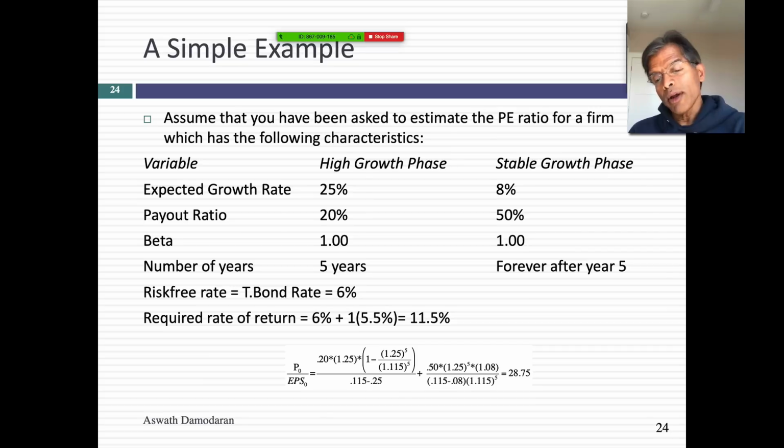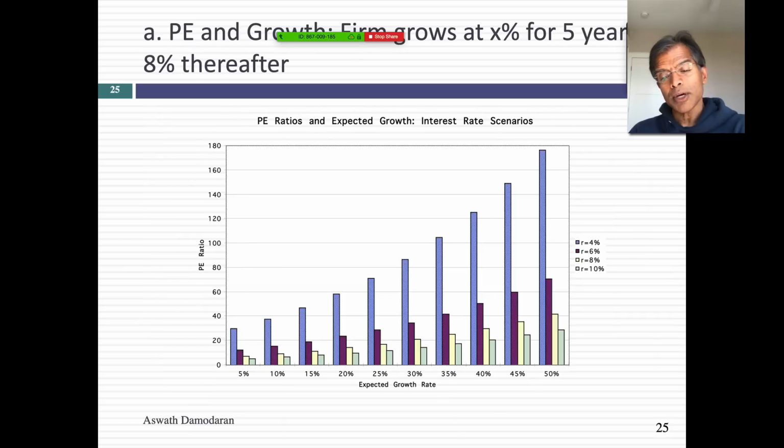But I'm going to do some what-ifs. Let's say you decide to pay 28.75 times earnings for this stock. That's a high PE, right? Why are you willing to pay a high PE? Because you expect high growth. So what's your nightmare scenario when you pay a high PE ratio for a high growth stock? Well, that you could wake up tomorrow with a surprise. With a surprise where your growth is actually much lower than expected, right? So let's make that surprise come true.